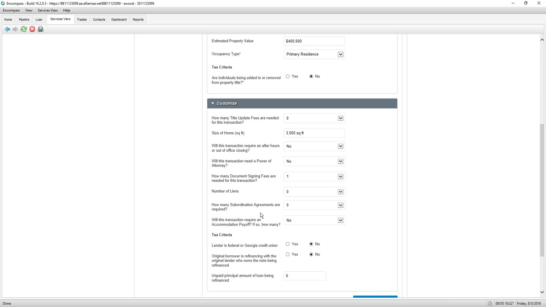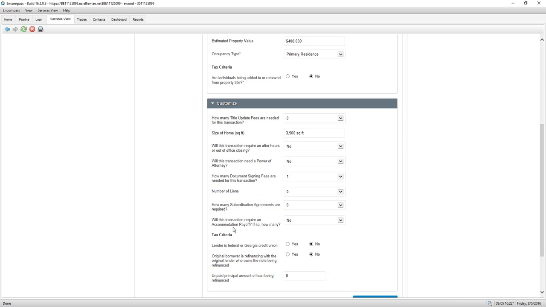So that's how you would answer that question. Subordination agreements. If your borrower is submitting a subordination agreement to another bank, say B of A or Chase, and you want to have that accommodated for the recording charge, you could go ahead and enter that in here. What we will be returning for you is the recording charge and the provider's servicing charge for that subordination agreement. We do not house all of the bank's individual fees for submitting the subordination. So you would still need to manually enter that into your file as you currently are doing today. But what we would do is return the provider fee and the recording fee.